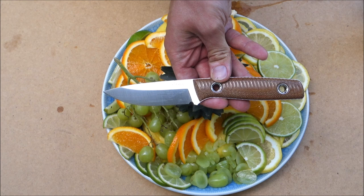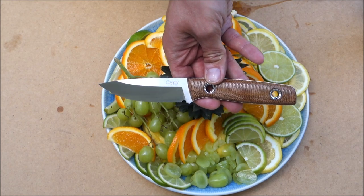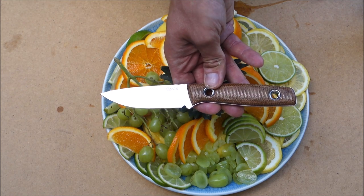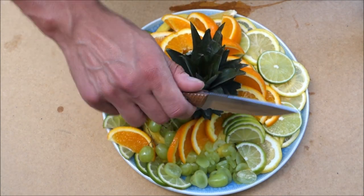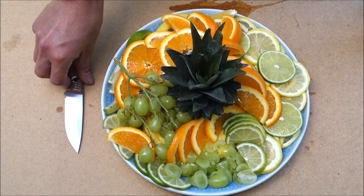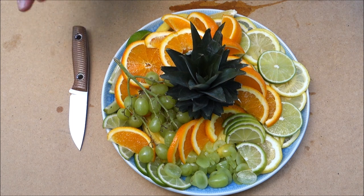M390 gets super sharp. It's got fantastic edge retention, and it's one of the best corrosion resistant steels out there. So yeah, I'm very happy with how this knife performed doing these slicing cutting tests. So now, this will conclude the first part of the food prep, the tropical fruit plate. Next up, we're gonna do some ordinary regular vegetables, and after that we're gonna cut into some fish, meat, and see how it performs with that.